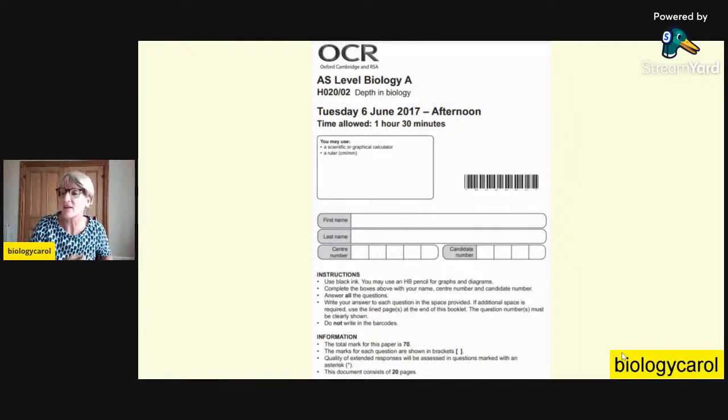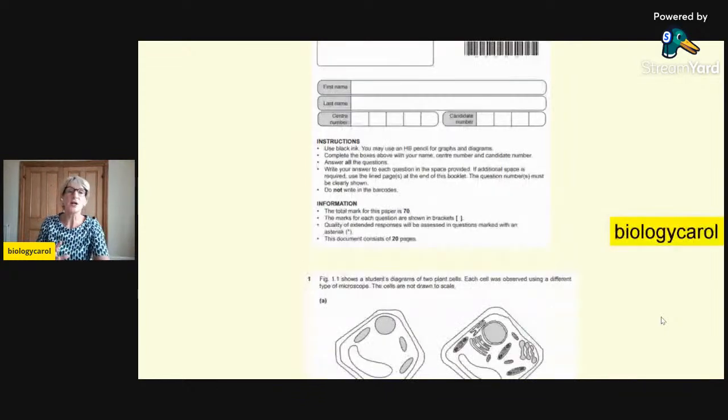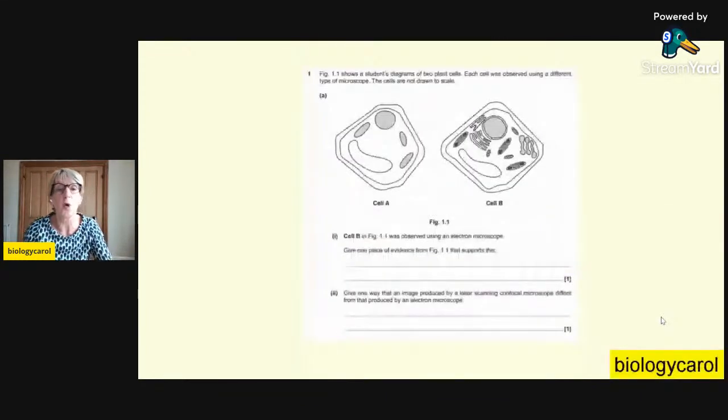I make a note of every single mark that I get, so I number the marks so that you can see exactly where I've got them, and I put the tick exactly at the word that I think I've actually achieved the mark. So I'm hoping that that is helpful. But let's get started. So here we are on question 1.